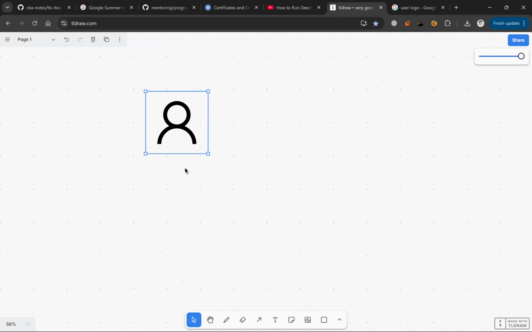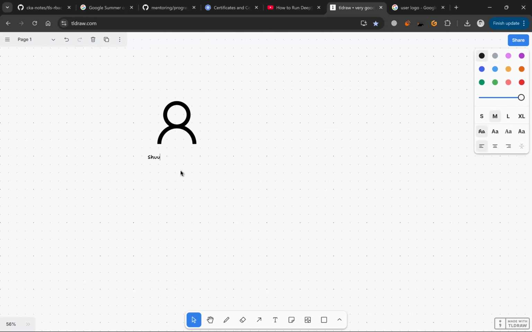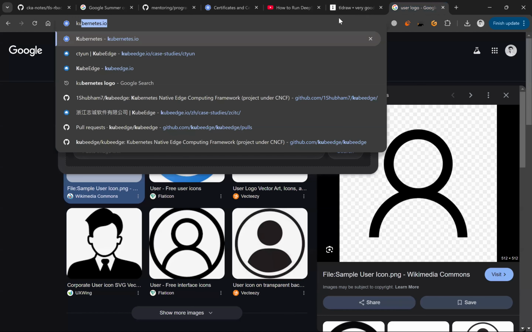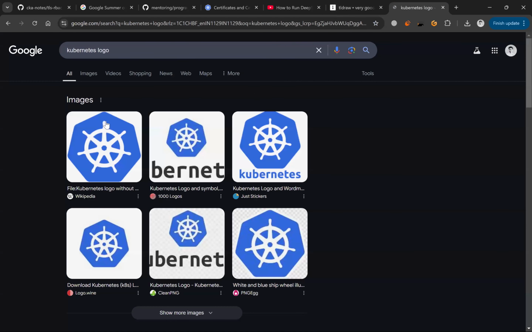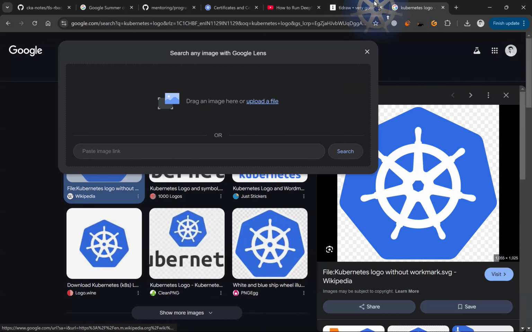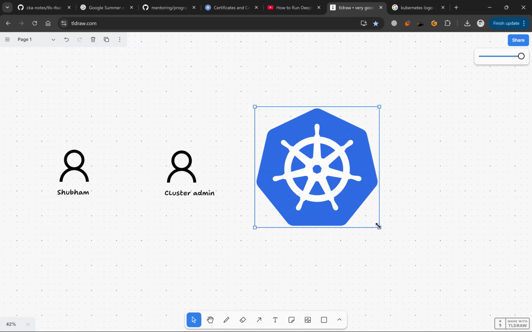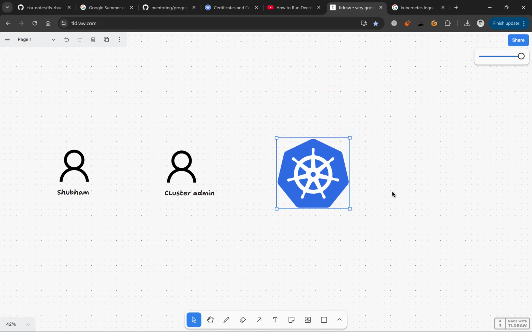So let us say this is a user and the name of this user is Shubham, right? And then there is another user who is cluster admin. Now what we want to do is there is a Kubernetes cluster. So this is a Kubernetes cluster.